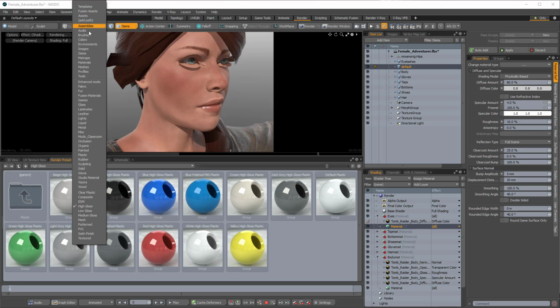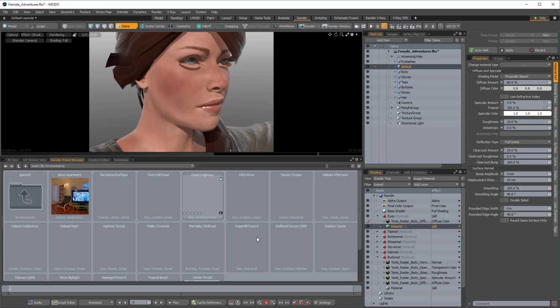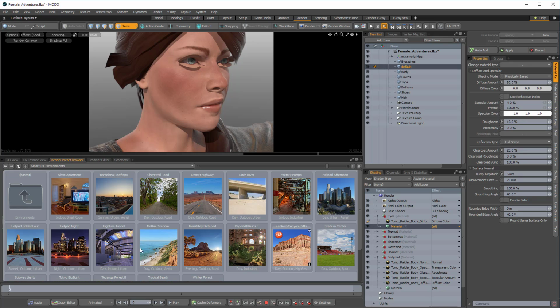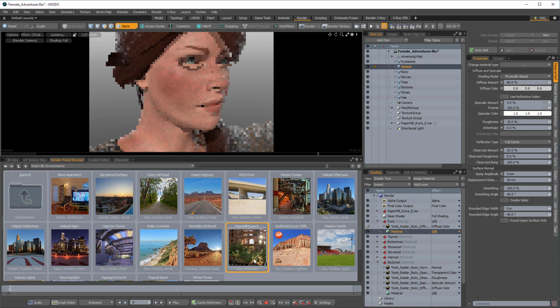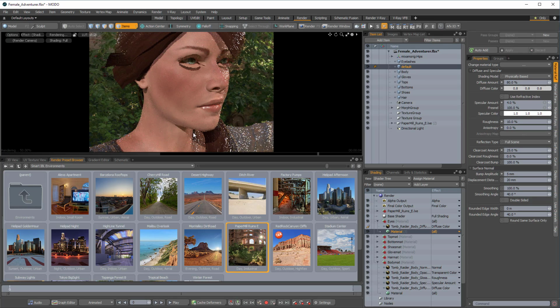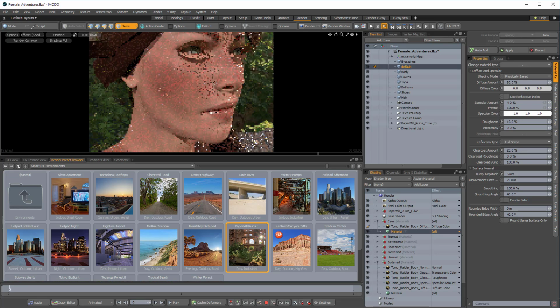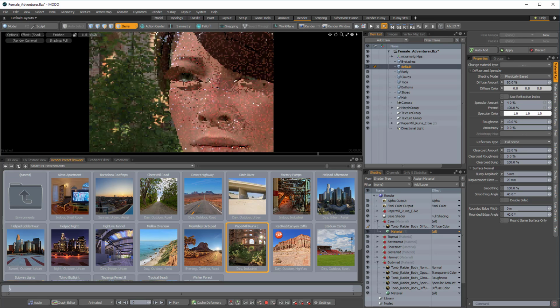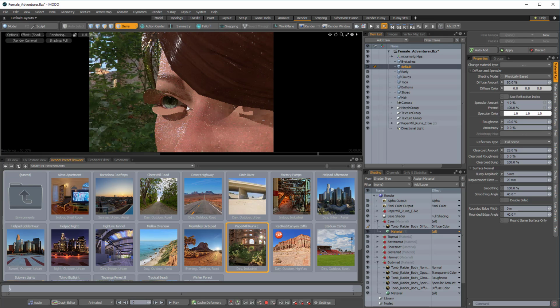So I'm going to drop in just one of the smart IBL environments. And let's put her, how about, I'm a sucker for the paper mill ruins, so we're going to put her in the paper mill ruins here. So we'll drop that one in there, and now we'll actually get some more proper reflections. And this will also help us get a better read on the other textures as well. But now this is going to start to be something that will work a bit better for us, and will work even better once we get the eyelashes not so opaque there.